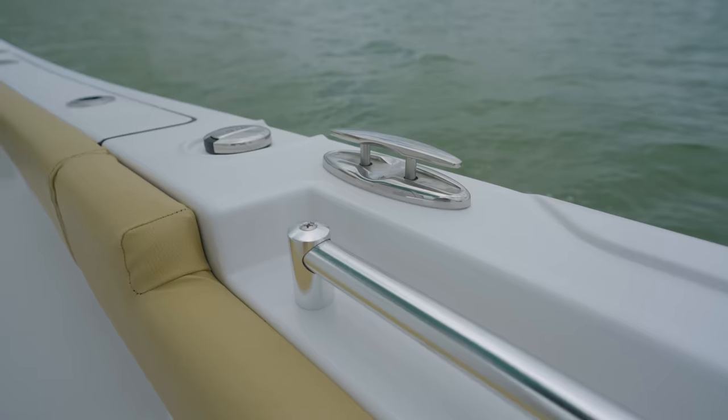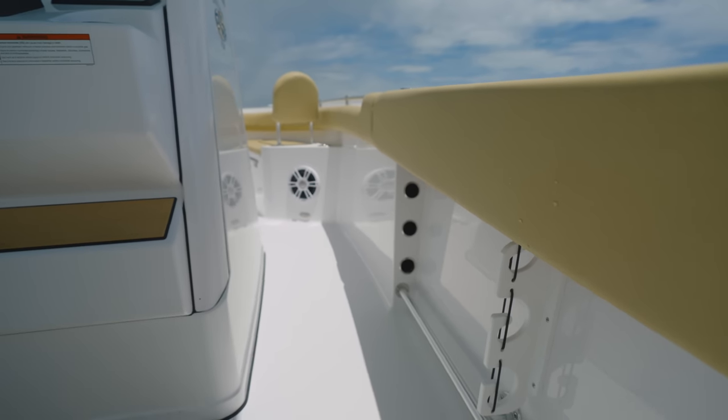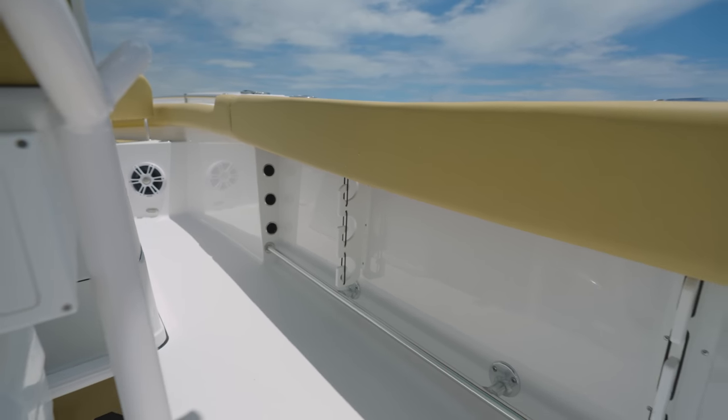We've added cockpit bolster cushions to our boats to enhance your comfort while fishing. These cushions provide a soft support for your knees and legs when you're reaching into the water or fighting a fish.